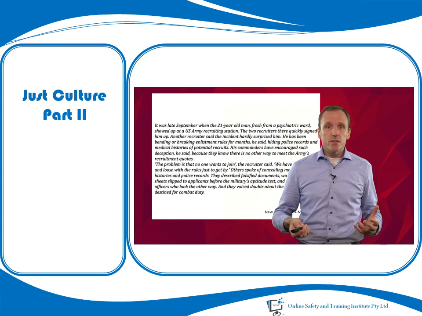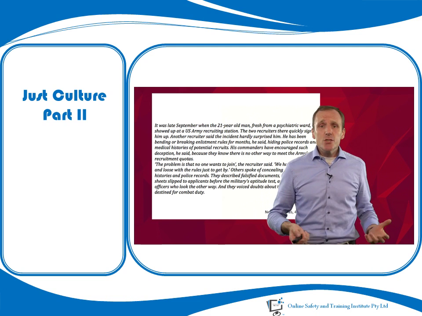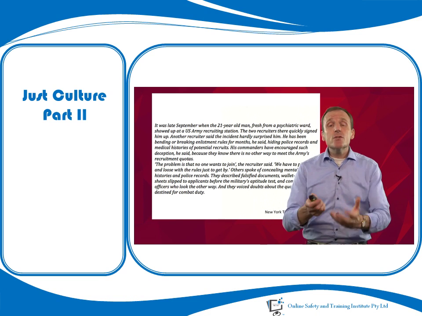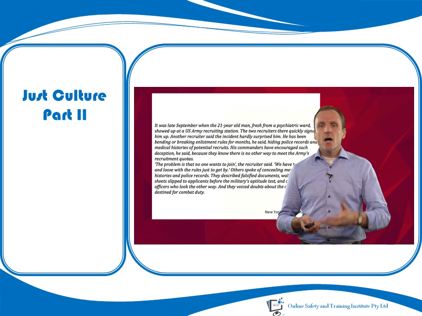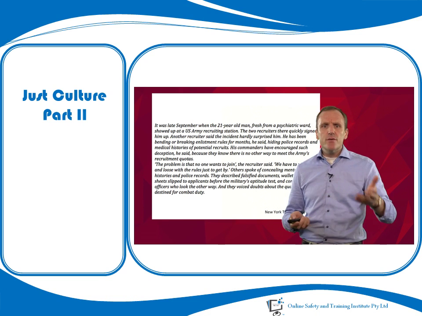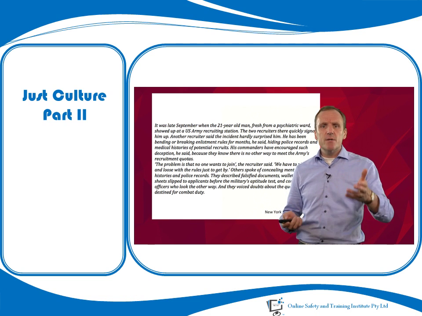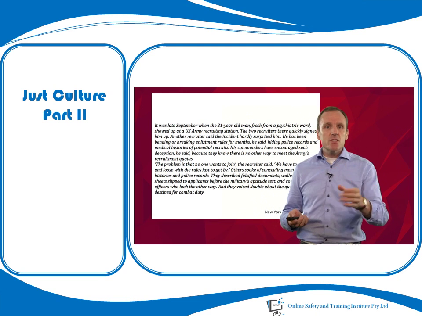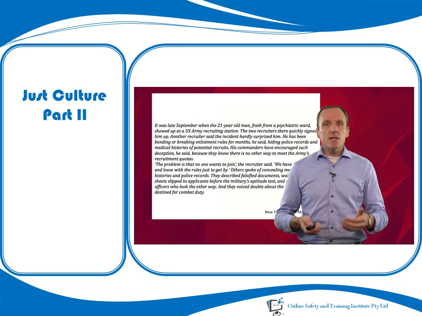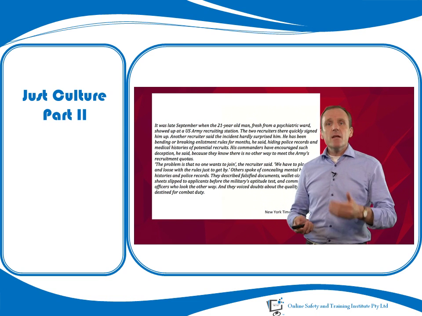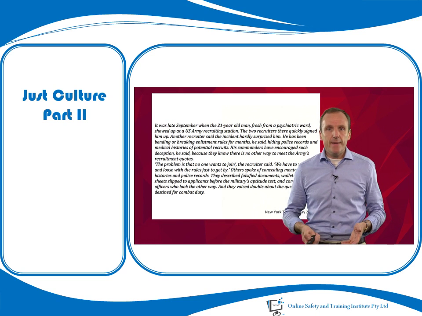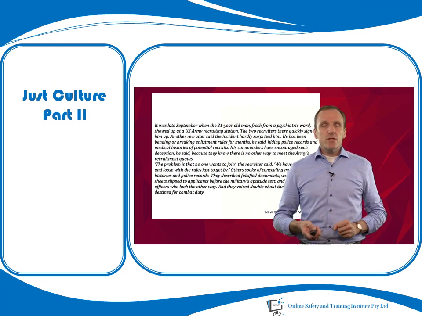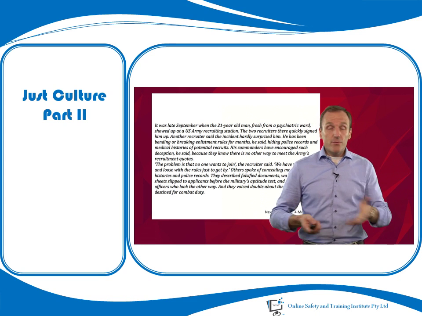We need more recruits. The problem is no one wants to join, the recruiter says. We've got to play fast and loose with the rules just to get by. Others spoke of concealing mental health histories, police records. They described falsified documents, wallet-sized cheat cards slipped to applicants before the military's aptitude test, and commanding officers who looked the other way. Now, let's run those two recruiters through the decision tree.